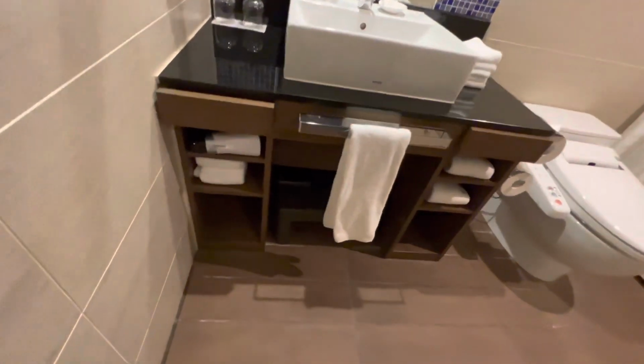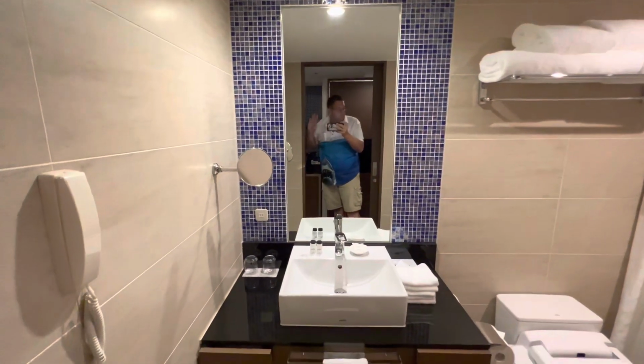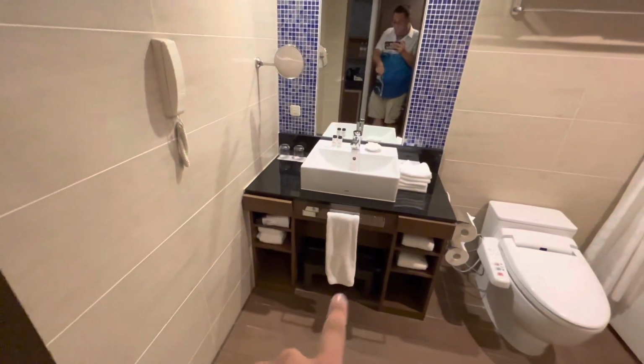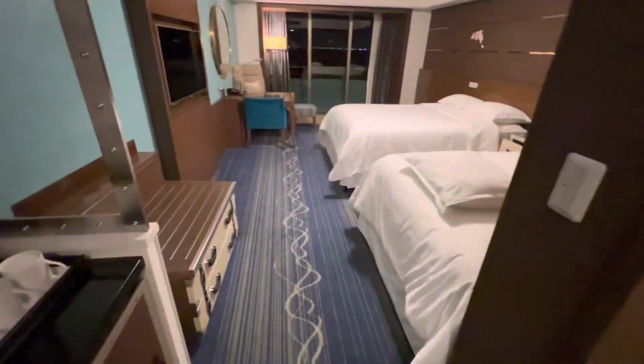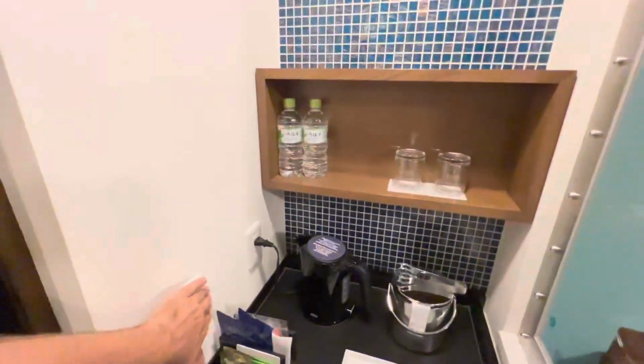There is a little stool there in case someone's not tall enough to see. So Allison, if you're watching, Miss Allison, there's a stool for you to use if you come to Japan. You need that. Moving on. She's going to send me such a mean note. I think that'll do.